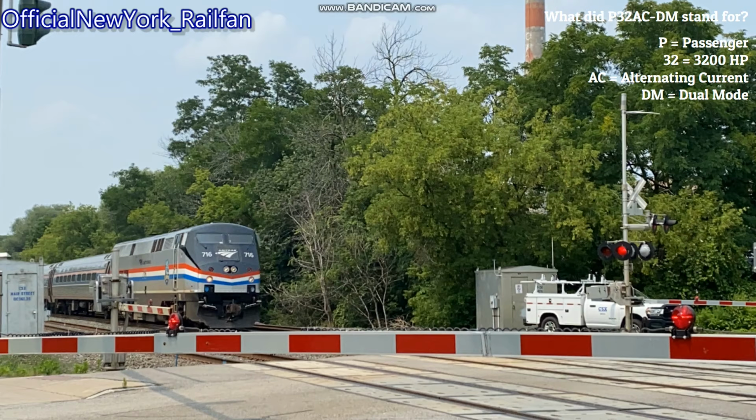What did P32 ACDM stand for? The P stood for passenger, 32 for 3,200 horsepower, AC for alternating current, and DM for dual mode.